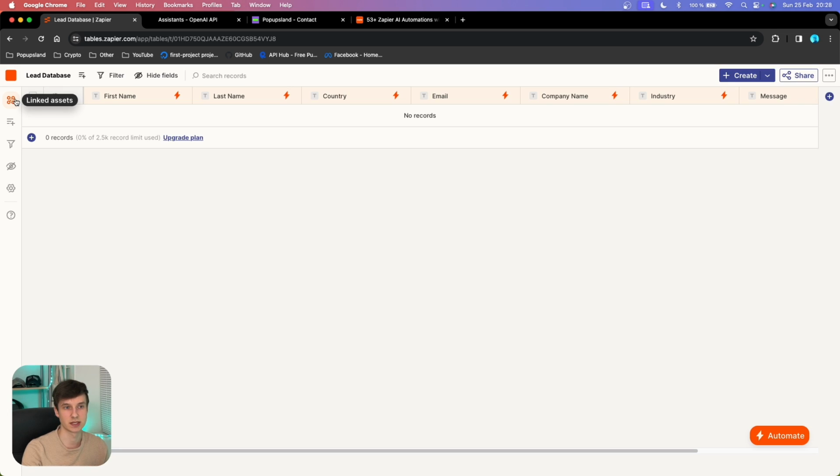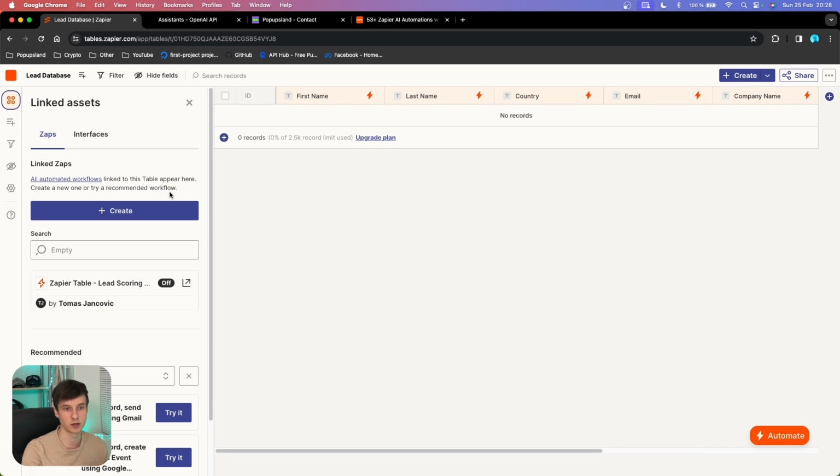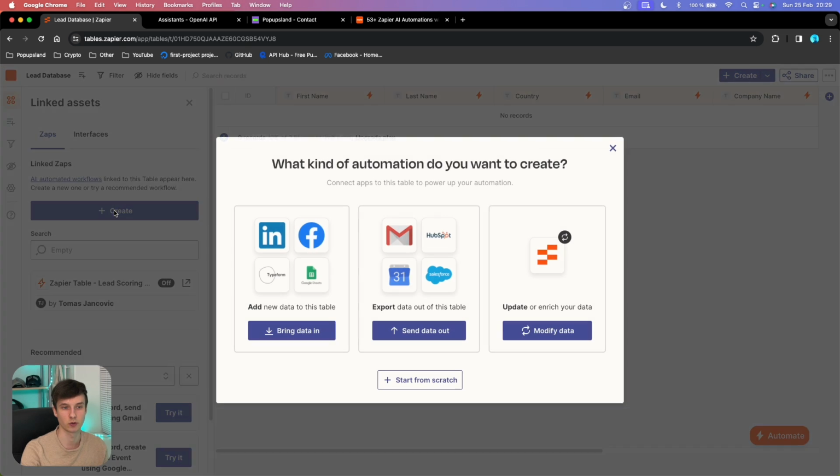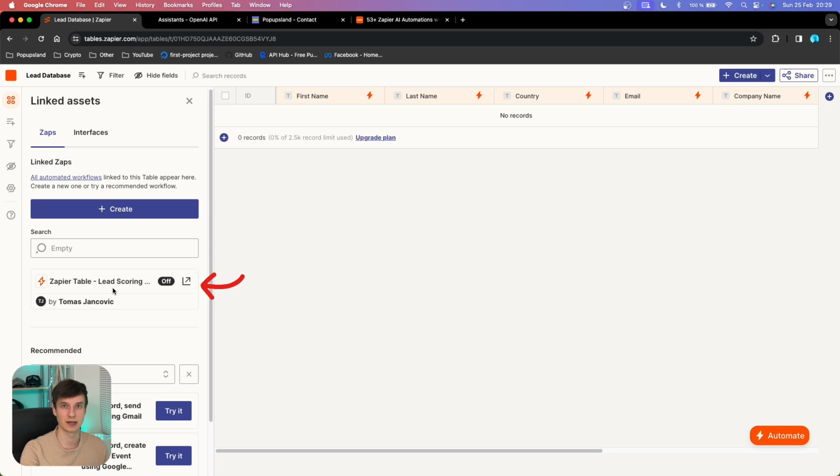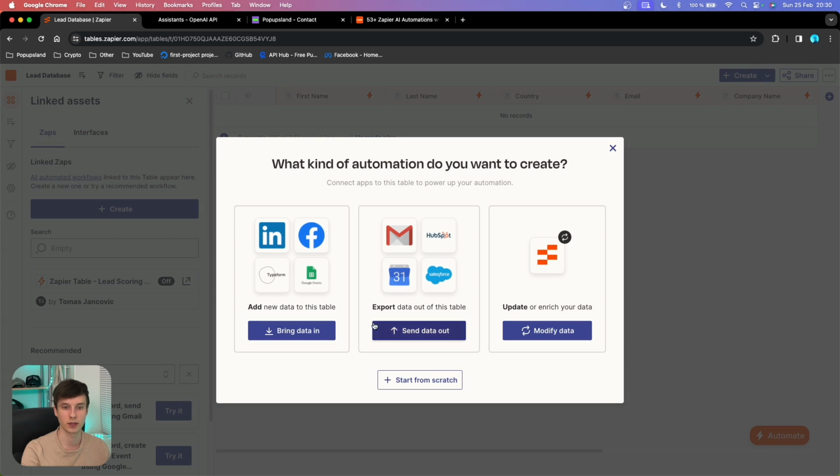The third option is that you want to go to linked assets over here. And so here you have the option to click on the create button. And once again, you get the same view. But in this case, you also get these apps that are already connected to your Zapier table and are leveraging some of the fields, aka columns. You can also identify that with these small icons over here. So you can see, for example, that the first name is using one Zap that is linked to this specific field. And so if you want to start the automation, you simply go and create one and you can start from scratch, which is what I would recommend you.